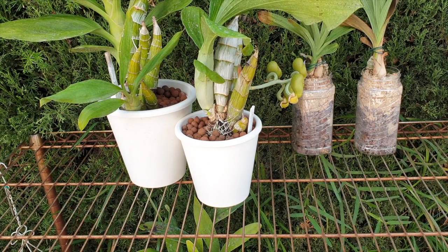If you water too soon, you may lose all of it, or you may set the orchid back considerably more, because you will lose the roots of that season, of that new growth. So that's the only difficulty, timing the watering.